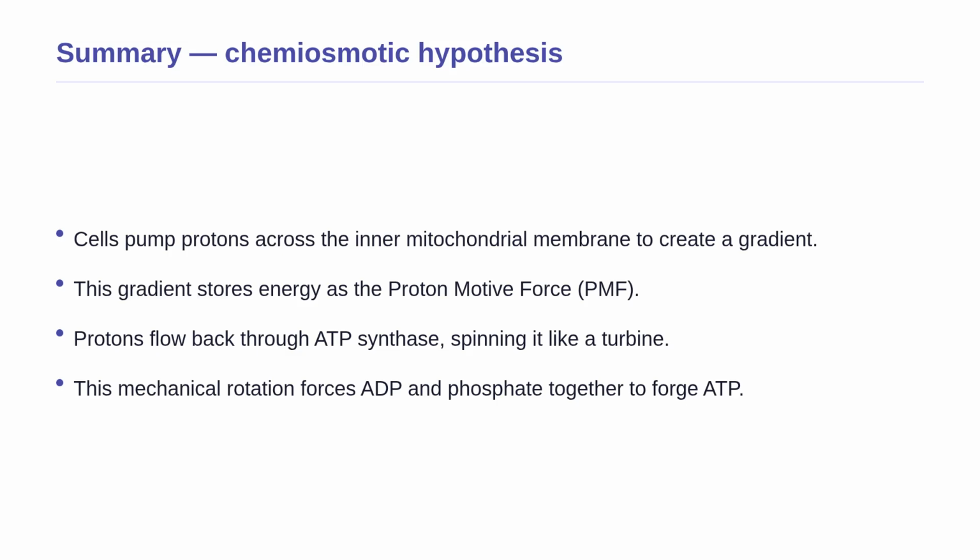Finally, as those protons flow back down their gradient, they pass through the ATP synthase enzyme, physically spinning it like a turbine to forge ATP. This elegant system is the fundamental reason why you and almost all complex life on Earth have the energy to exist and thrive. You now have a complete understanding of the chemiosmotic hypothesis, from the biological concepts to the underlying mathematics.